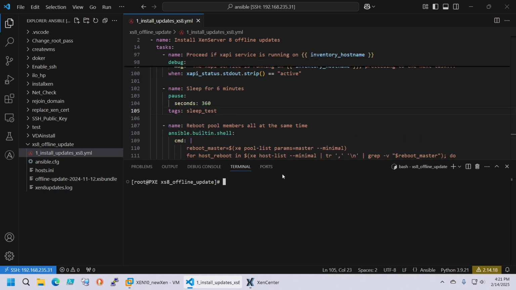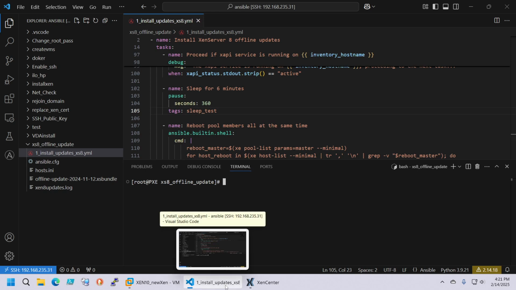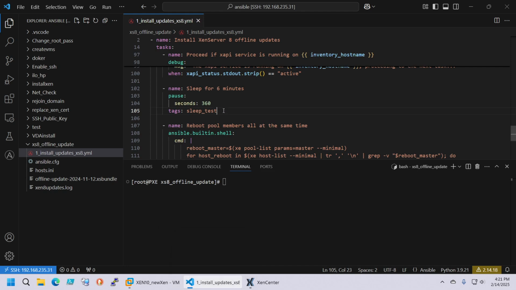So let's see it in action. This is a playbook for applying updates to a XenServer 8 pool, but that is not important. We are just testing the tags, and we can do that with the normal command.